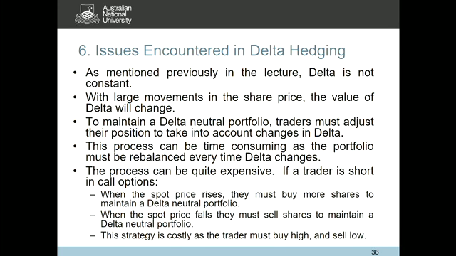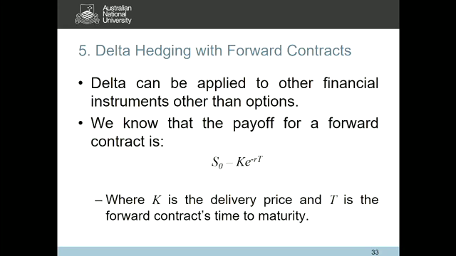That's why you might have a look at things like gamma, which looks at the sensitivity of changes in delta, beyond the scope of this course. But that's where you'd start looking at doing things like that. And then if you looked at volatility, time, and risk-free rates, then maybe you can get a really nice hedge portfolio. But now you've got to be hedging based on 5 things rather than 1 thing. So it's also very time-consuming.